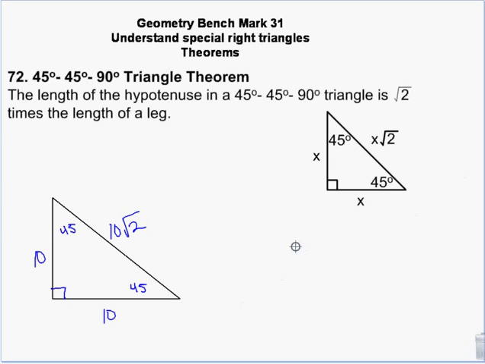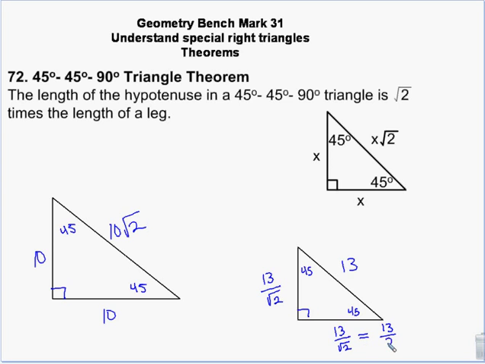And then if we have a 45, 45, 90, and this is a number, say this is 13, well, these would be 13 divided by the square root of 2, which you can't leave like this, and we'll talk about that in a second, which is actually 13 halves times the square root of 2. Because you can't have square roots in the denominator, it's illegal. Certain things are illegal in math. Cannot divide by 0, illegal. Cannot have negative exponents, illegal. Cannot have square roots in the denominator, it's illegal.